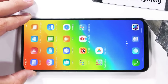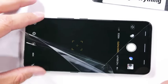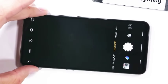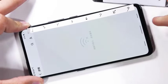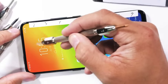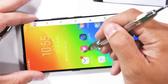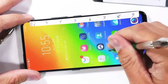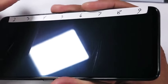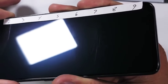It's nice of Vivo to include a plastic screen protector on both sides of the phone — any protection is good protection. Now for the scratch test. There is no mention of Gorilla Glass on this Nex, but since we've made it past the level 3 pick, we know the screen is not plastic. We start seeing scratches at a level 6 with deeper grooves at a level 7, meaning we're looking at tempered glass. Sapphire would be a level 8, unless of course it's Apple Sapphire — that's still level 6.